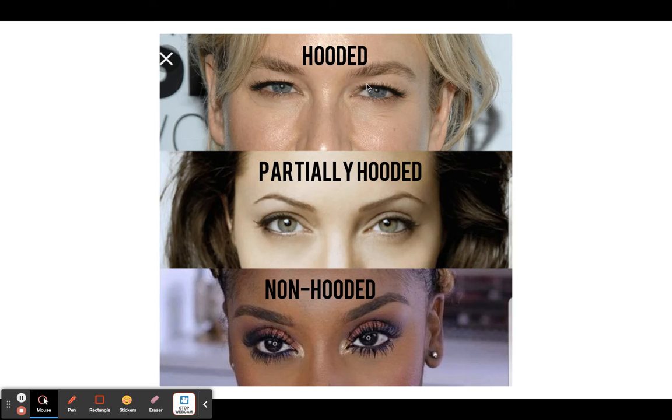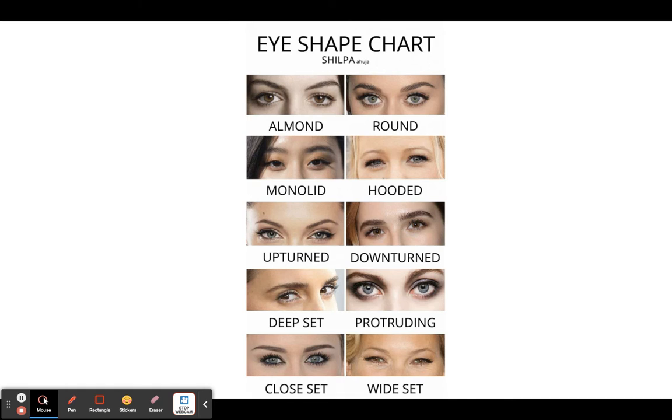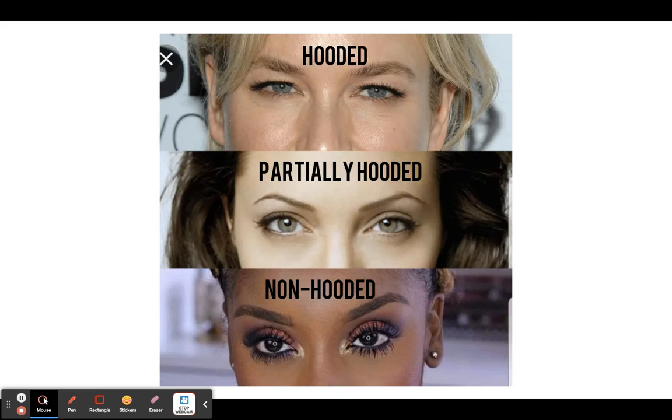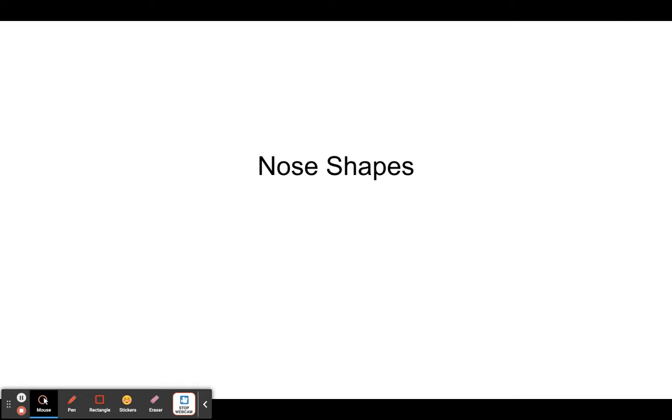We could barely see our eyelid. Our eyelashes kind of jut out from underneath that hood. Then you have partially hooded where you could see some of the eyelid and more of the eyelashes. And then you have people whose eyes are a little more forward. So you have non-hooded eyes. So how deep set or how forward set your eyes are in your head makes a big difference. So it's all stuff to pay attention to: eye shape, how they're upturned or downturned, or are they close together? Are they a little further apart? The hood on the eyes, all stuff to pay attention to.